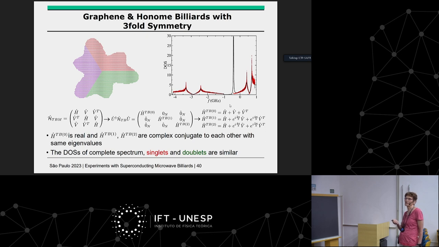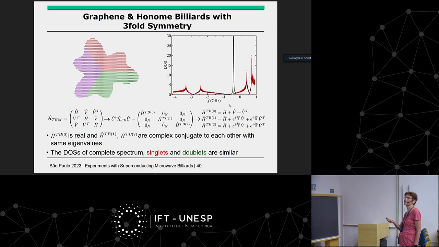It can be described by such a Hamiltonian structure. You have a Hamiltonian along the diagonal. These are block structures, the tight binding Hamiltonians which describe the band structure of each of these three sides. And these are coupled along these lines with each other, described by this matrix V. In each of them you have the same Hamiltonian because of the threefold symmetry, and the coupling matrix element entries are also the same. This can then be brought with a unitary transformation to a block diagonal structure where one Hamiltonian is a real Hamiltonian, which is just given by the sum of the entries. Another one is a complex Hermitian Hamiltonian, and the third one is obtained from the second one by complex conjugation.